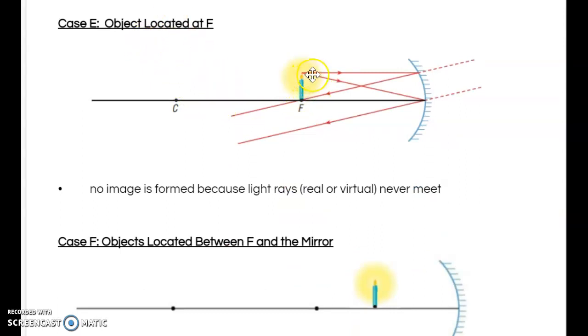The next one is if I put an object at F. If I put an object at F, it doesn't matter where I put that object, it will never form an image. And it's true. If you go too close to, say, your bathroom mirror, the one you use when you're plucking your eyebrows, not that I do that, one of those really concave mirrors, if you were to stand at that perfect distance, you wouldn't actually see anything. It'd just be a blurry mess. It's because the light rays don't ever converge. As you can see, my light rays run parallel here, and they don't converge at the back here.